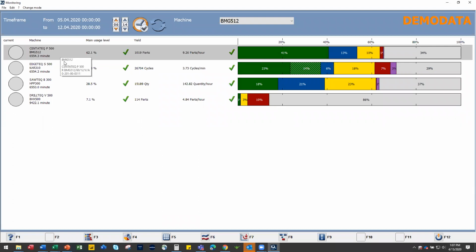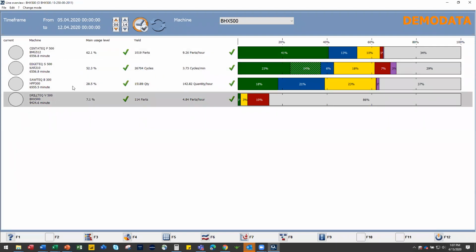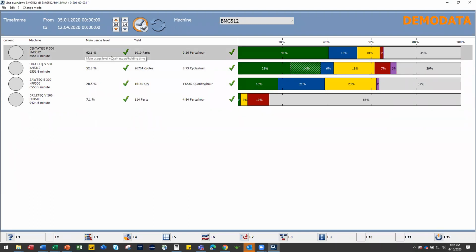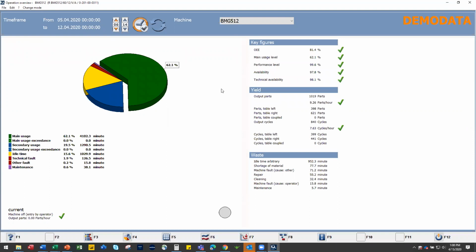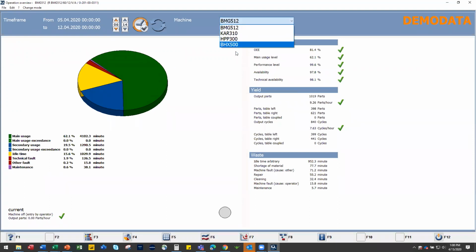You just get a really high level overview on a machine by machine basis here. Okay, so it just gives you a quick overview of, okay, what should I be looking for, or what do I see trending on a machine by machine basis here. Okay, so this gives you a little bit of direction on where you should go look first. Now on this screen you see all 4 machines, which is F3, it's this button down here. If I go to the next screen in, we peel back the first layer of the onion, so to speak, and this brings us into our individual machines.